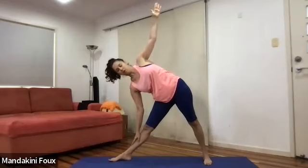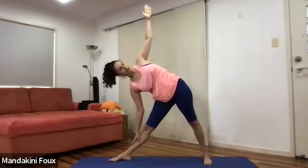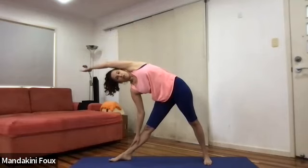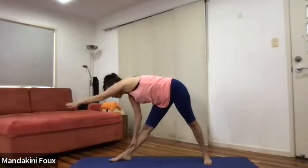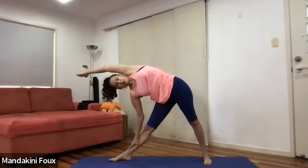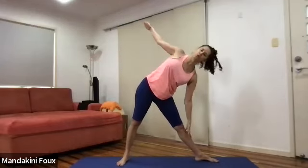Try to keep the neck long — don't let the head drop. Keep it long with your spine, and try to pull your left shoulder forward and backwards as if you had an imaginary wall, then drop your left arm. Make it a little bit stronger by stretching. The main thing is don't let your front shoulder go forward just so you can go lower — keep your left shoulder back. If you can go lower that is fine, but keep your left hip and left shoulder back.